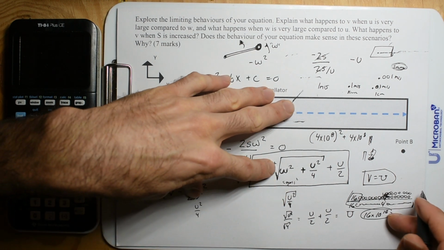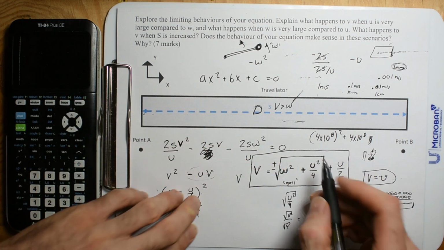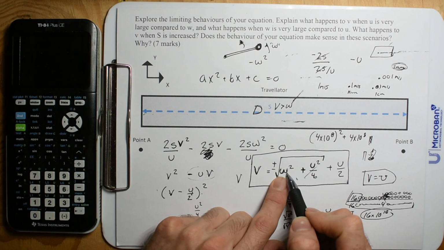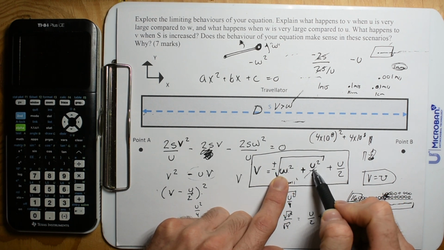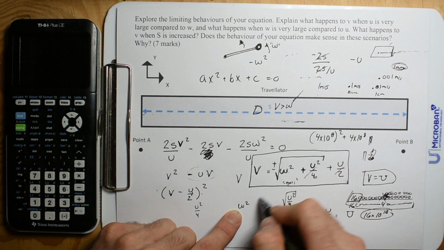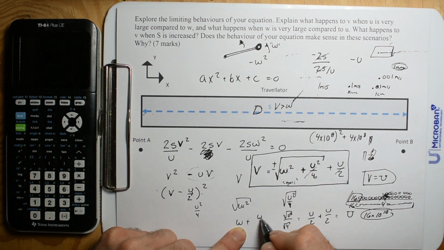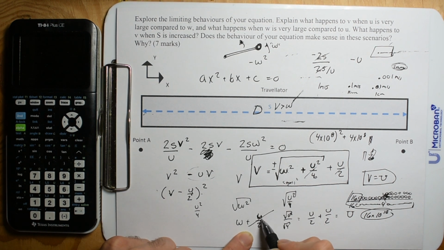So that's what we mean by when one is large, the addition of the other one is essentially adding 0. Cool. So if omega is hella large and u is tiny, even when we get here, we're going to have omega squared, square root that, and then we'll just have omega. But again, we have omega plus u divided by 2, and we're saying that omega is way bigger than u squared. You know what I mean? So this term just drops out.